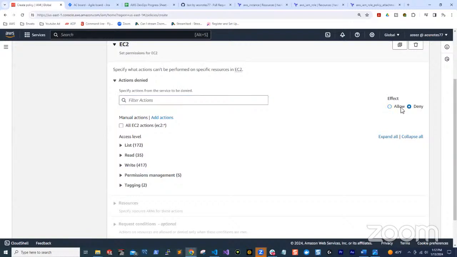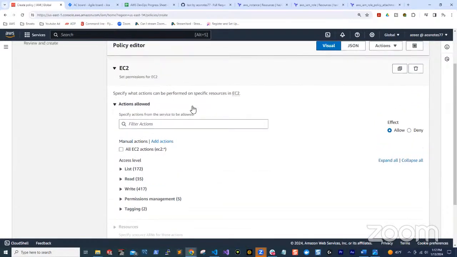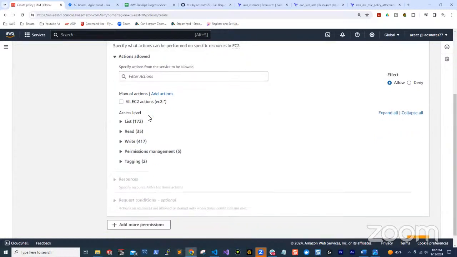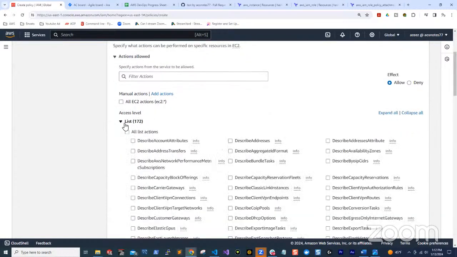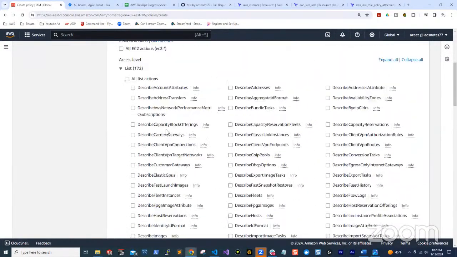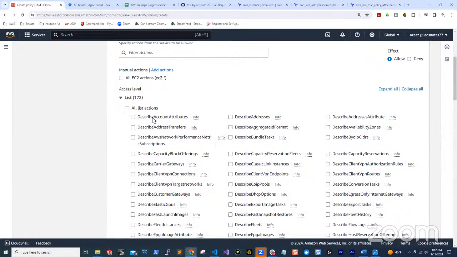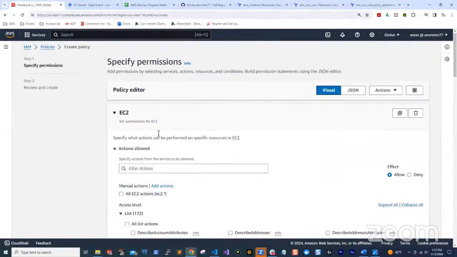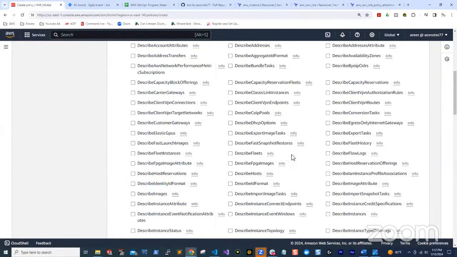We want to allow our EC2 instance to do something, then under actions we can list all these things. So this is the policy that I'm creating for EC2. Whatever you want to allow, you just select it here, and you will see everything here.